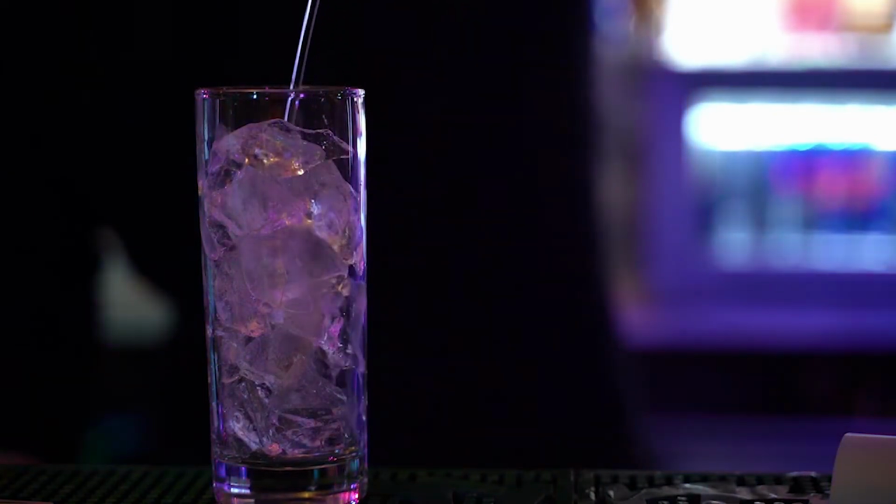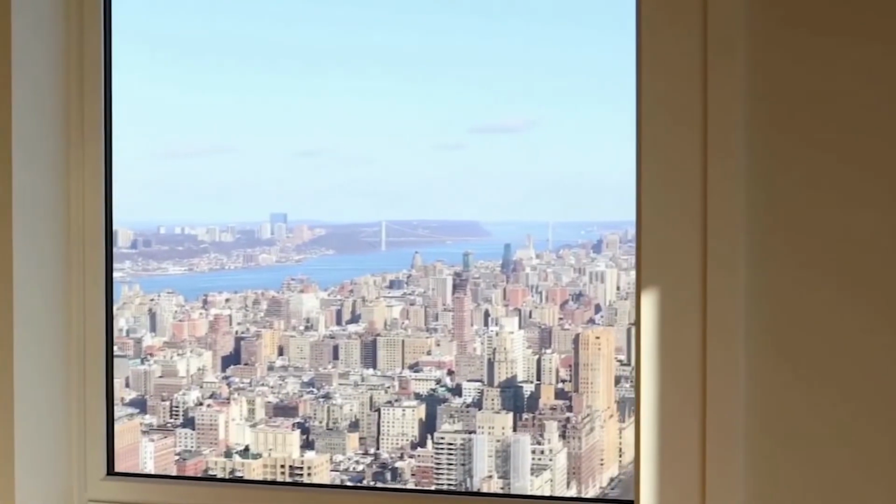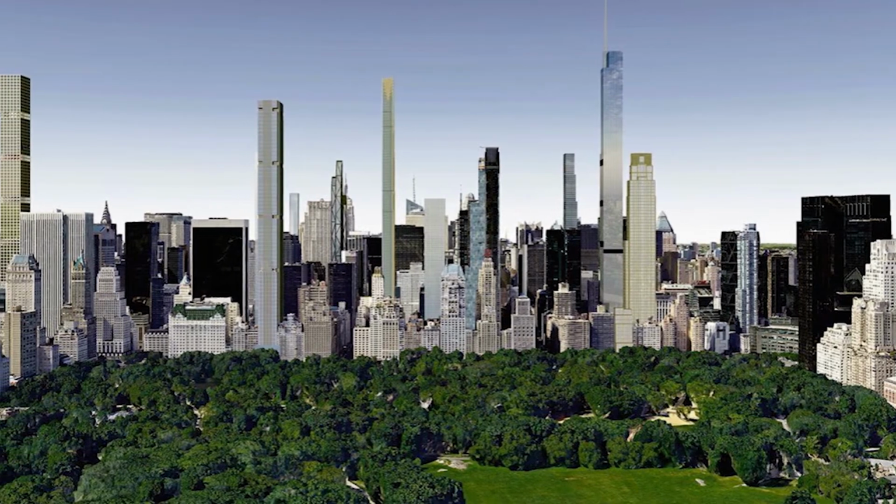There's a full spa, golf simulator, library, children's play area, fitness center, and even a juice bar that is free for residents. The musician Sting and his wife Trudy Styler called 220 Central Park South their home. There are also several investors including Daniel Arch and Andrew Sorrow of Disney, all of whom have a net worth in the billions.